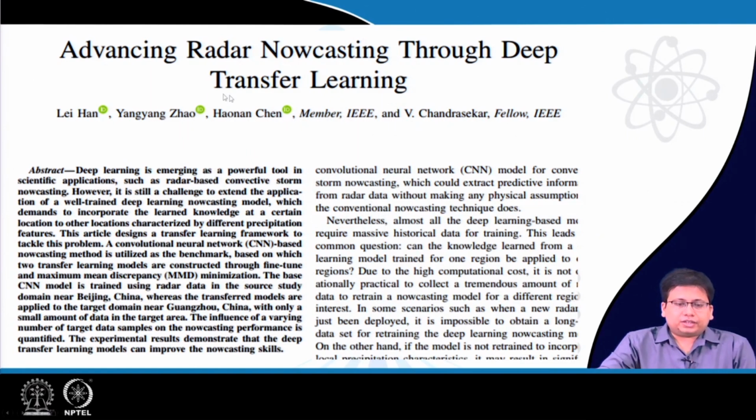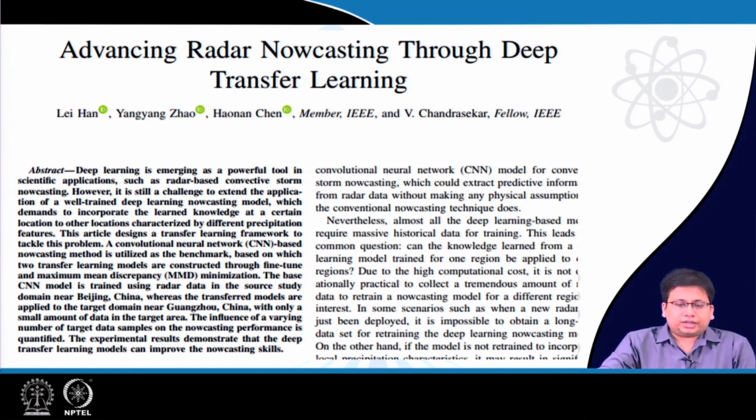Finally we come to one last application, advancing radar nowcasting through deep transfer learning. We have already discussed in previous lectures how radar images can be used for nowcasting of rainfall and other extreme weather phenomena, storms and so on.